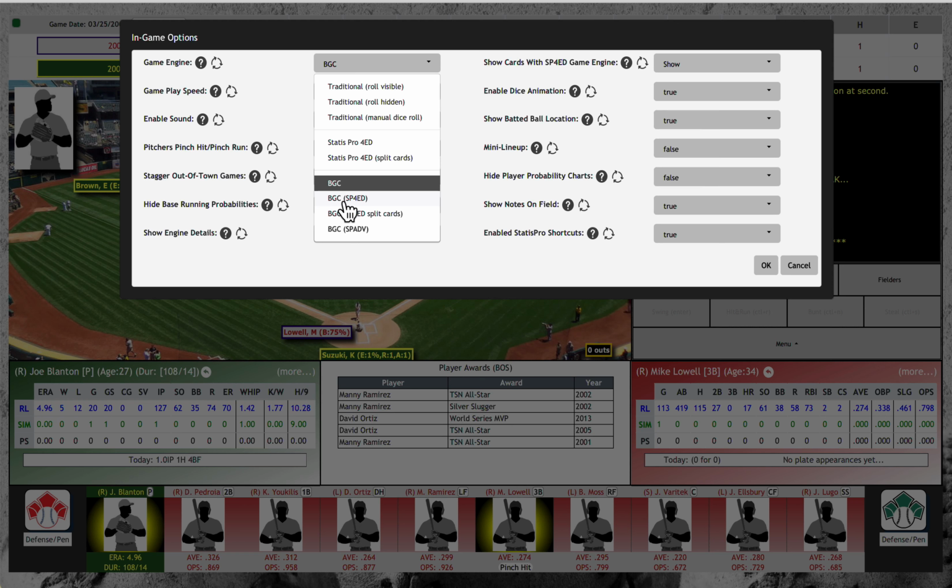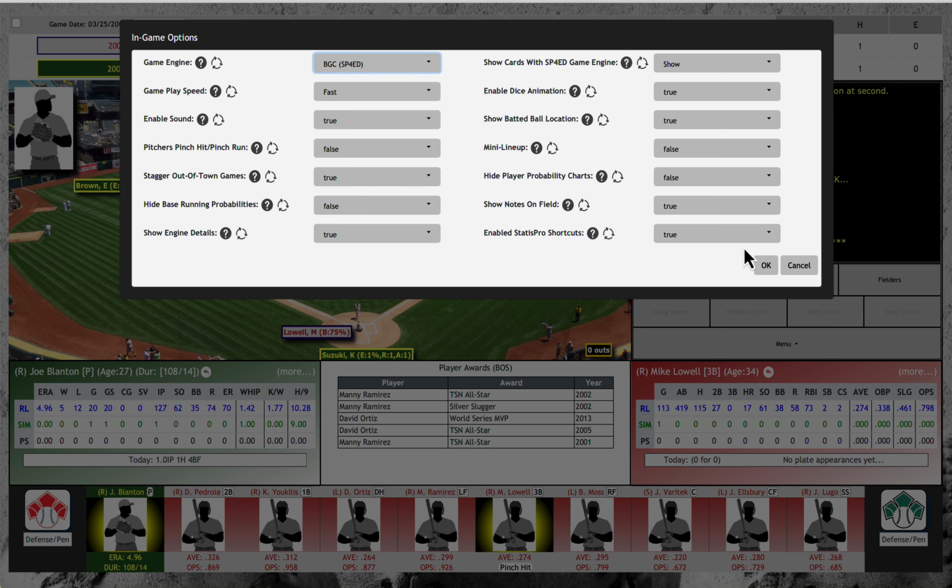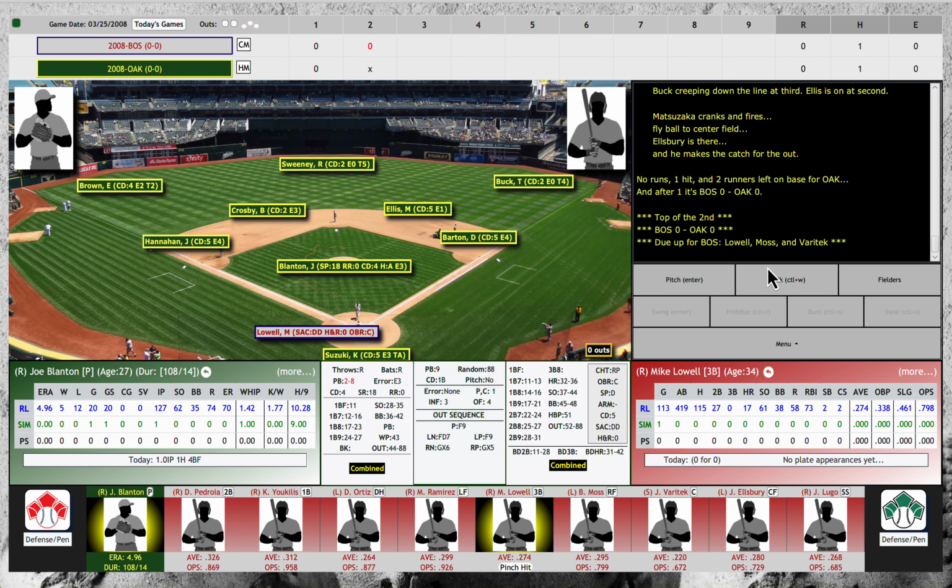Then you can do the same thing, but with the Status Pro 4th edition. If you're going to be playing specifically Status Pro 4th edition, there's a special board game companion option for you. If you're playing any of the other games, Pocket Pennant, Season Baseball, Season Ticket, you would use the other one. But if you're playing Status Pro 4th edition, you would pick this. When you do that, the main difference is that you actually have the cards here, so you can actually play the game and enter the results.